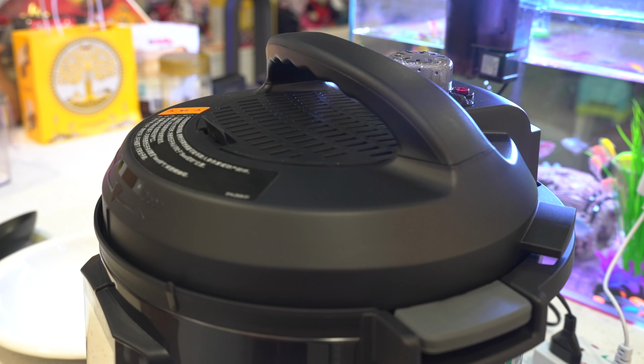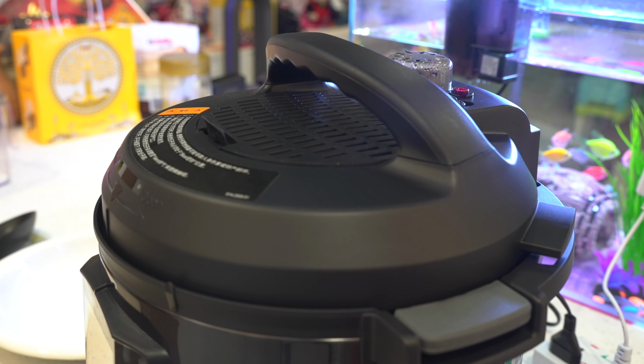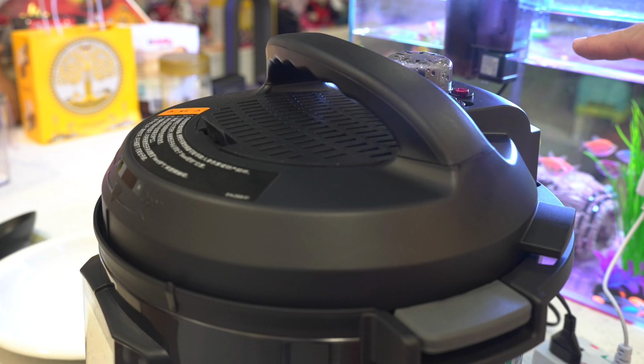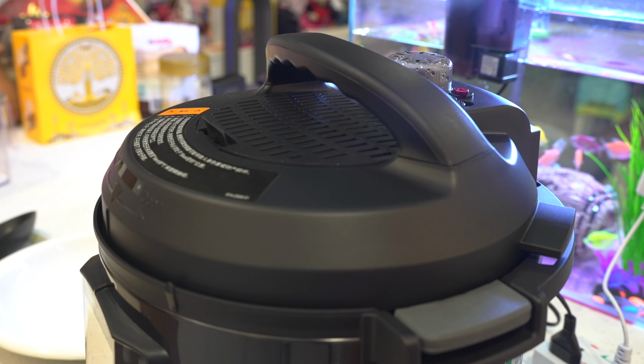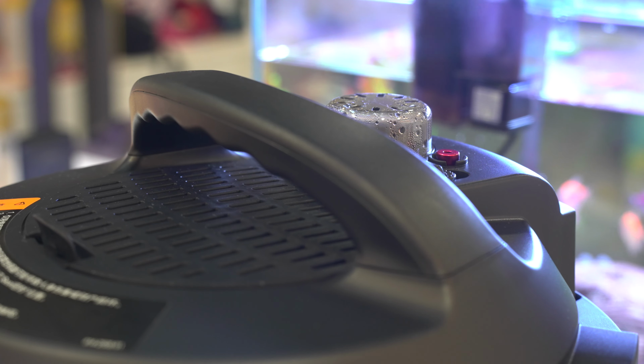The pressure cooking has completed about 15 minutes ago. But after 15 minutes, the pressure inside the pot has not yet fully released. So I'm going to manually release it. Of course, if you have time, just let it slowly release by itself. Yeah? Appa has run out of time a little bit tonight. Manually releasing steam can be a little bit dangerous, so you do have to be a bit careful. Look at this red color nozzle, yeah? When it drops down, it actually tells you that the pressure inside the cooker has been fully released.